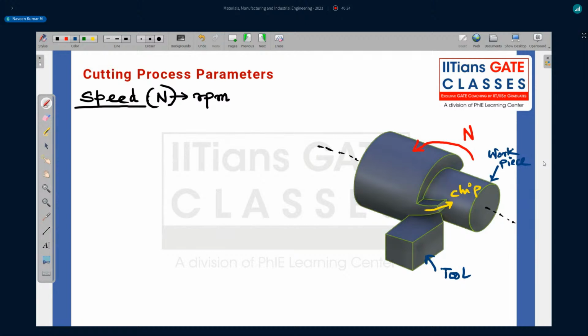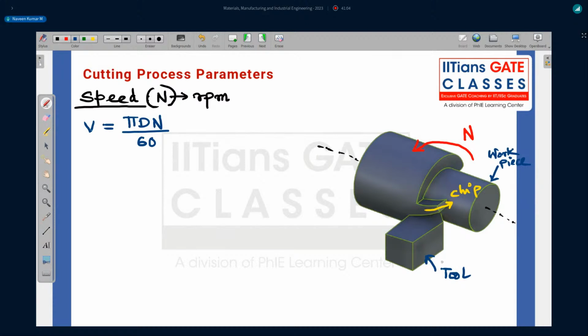So how can we convert that? We can convert them by using this formula. We already know that if you have some circular motion, you want to convert it into linear speed. How do you convert that? Cutting velocity V is equal to pi dn by 60. You can write pi dn by 60, pi dn by 1000, or pi dn also. But when do we write which? It will depend upon the units that you are considering.